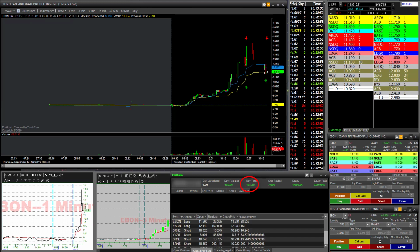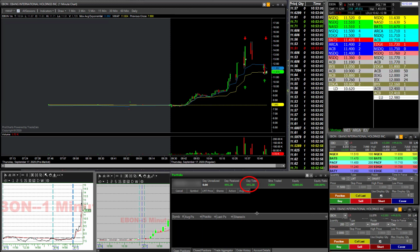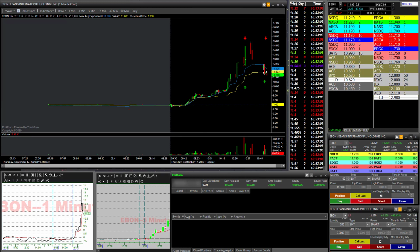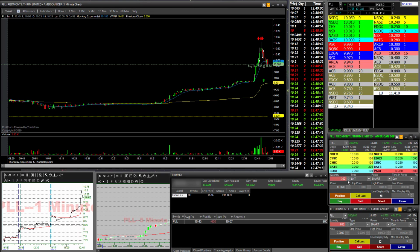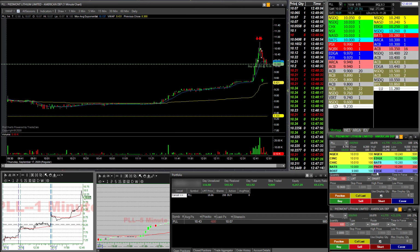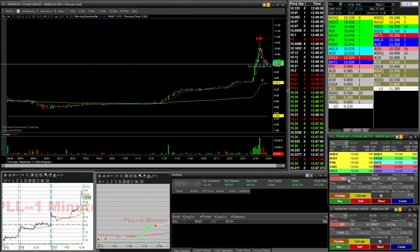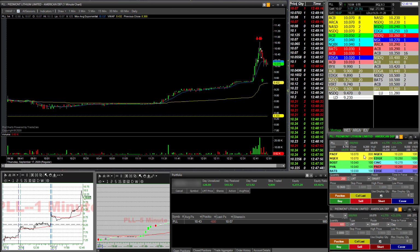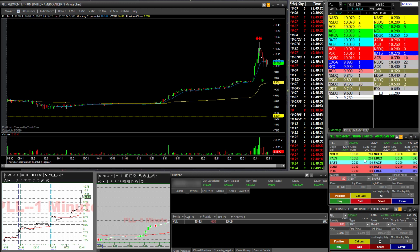Now this puts me up $500 on the day, which is a good thing because yesterday I had a $2,000 loss, and this is me digging myself out of that hole. This is me chipping it out. Now this trade, I didn't get to record it, but as you guys can see, I have already entered that 1060 area for short, and then I added, now I'm taking in profits, I'm peeling it off, I'm holding 600 shares, I've already taken some shares out, and this is what I'm doing.